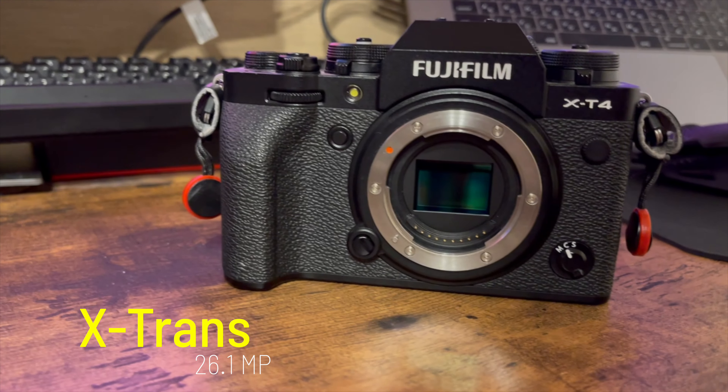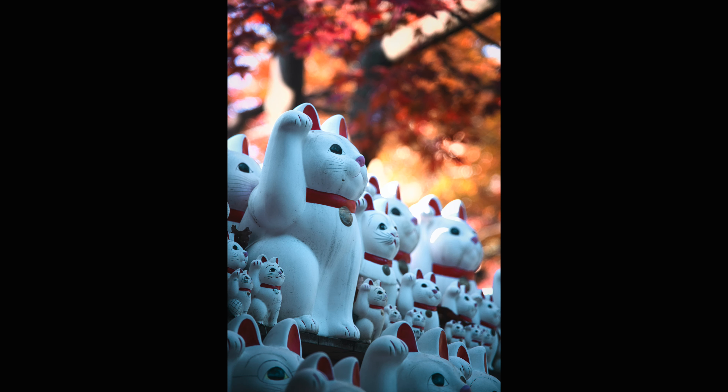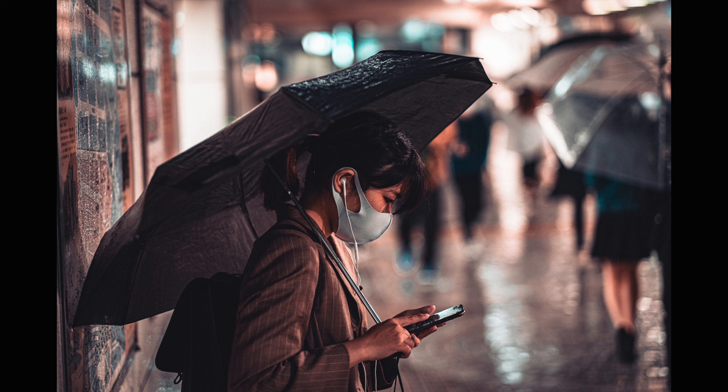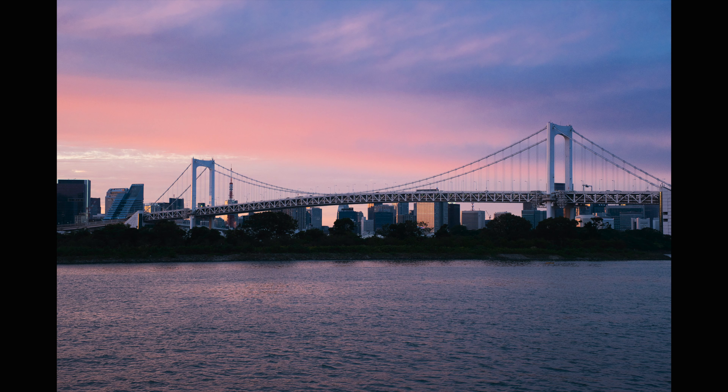When it comes to image quality, you have a 26 megapixel sensor that produces great images paired with the correct lens. Fujifilm produces beautiful lenses and the 26 megapixel sensor delivers great colors. I don't have any problem with the image quality from this camera. Not even once did I think I wished I had grabbed a full frame camera. I never felt like this camera was limiting me in terms of image quality. If you're debating full frame versus the Fuji X-T4 for image quality, don't think of the crop sensor as an issue — you will not be able to notice any difference.